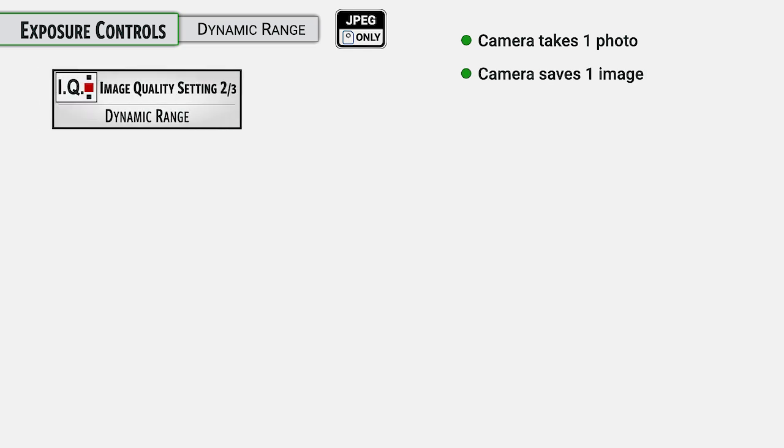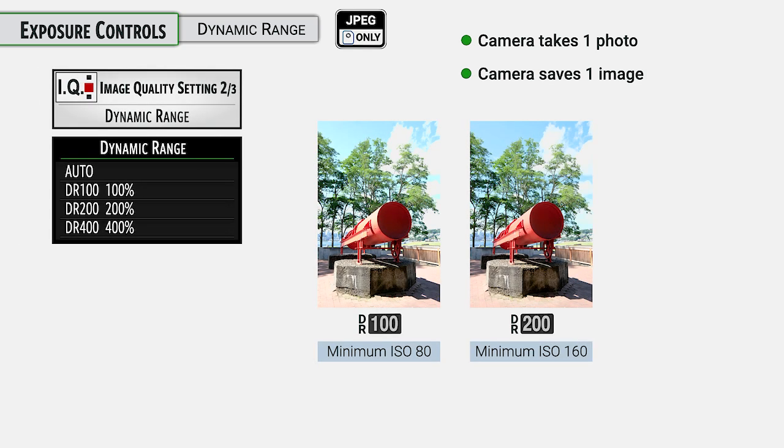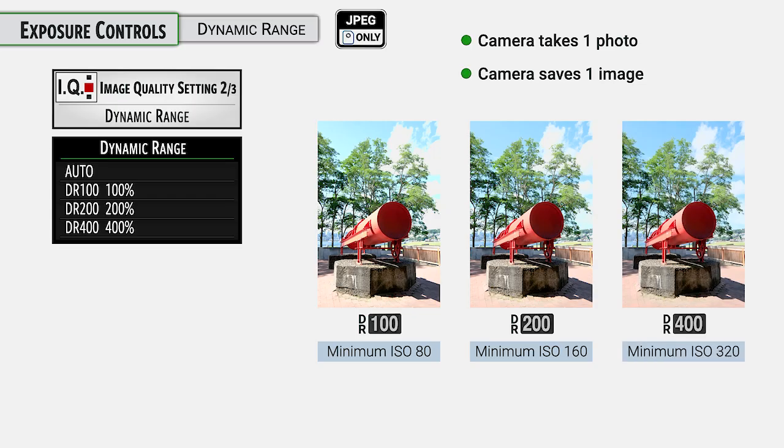All right, dynamic range. This is where the camera takes one photo, it manipulates that photo exposure-wise, and what it's doing is trying to control highlights from getting too bright. And so what it's doing in reality is shooting a photo that is underexposed. It's about a stop dark if you choose DR200.